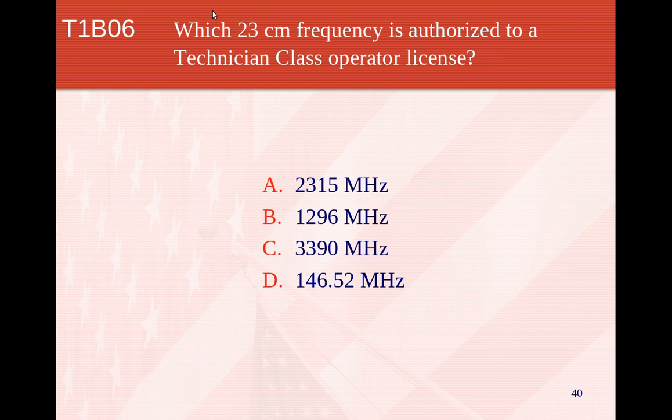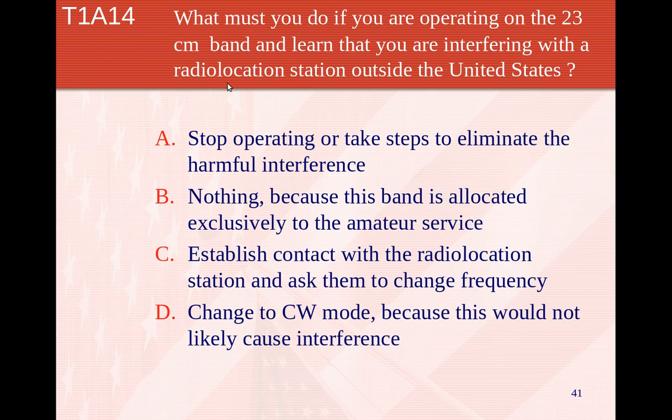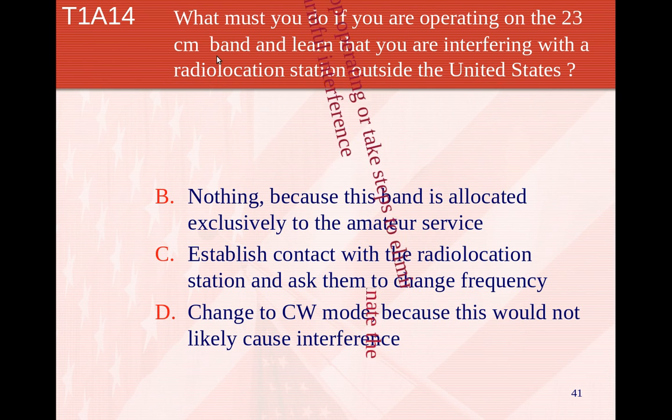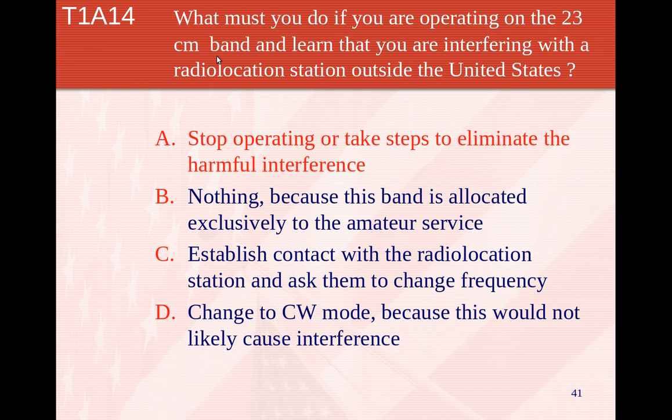Which 23 centimeter bands is authorized for the technician class operator license? Again, you can take your calculator out and figure out what frequency is on 23 centimeters, and we know it's 1296. These other answers are not even close. What must you do if you're operating in a 23 centimeter band and you learn that you're interfering with a radio location outside the United States? Stop operating and take steps to eliminate harmful interference.